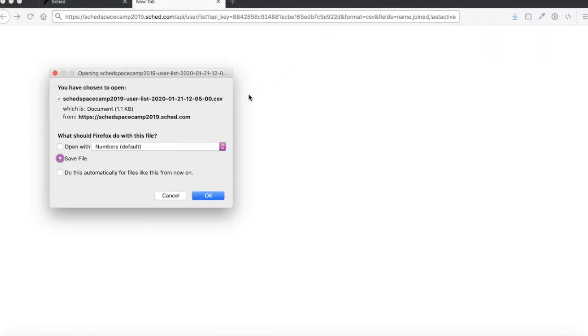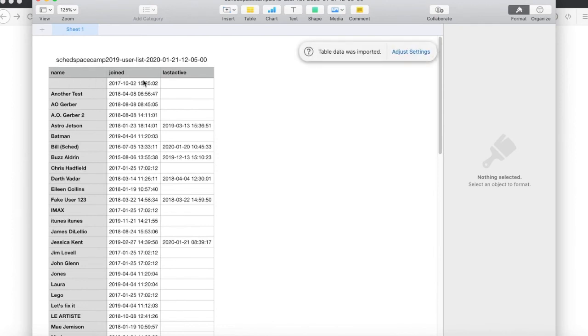Here I'll select Enter, and you're prompted for a download. There we go.